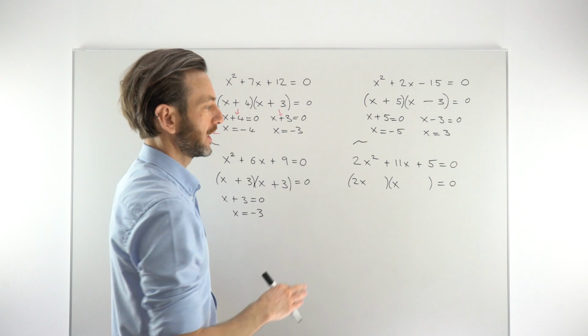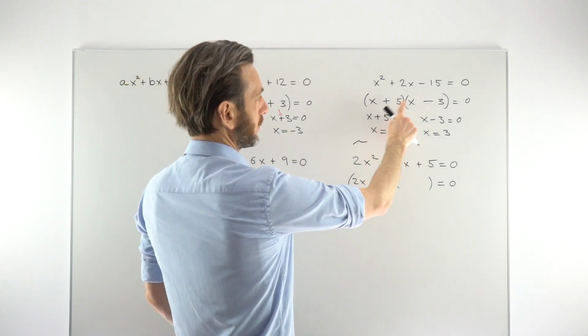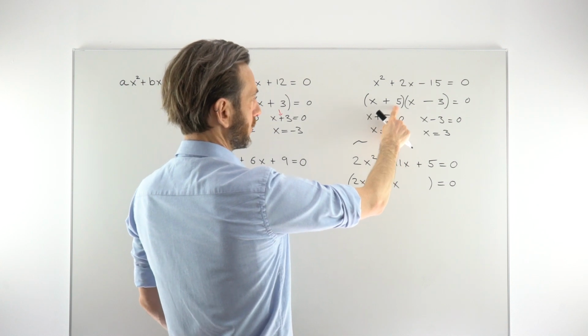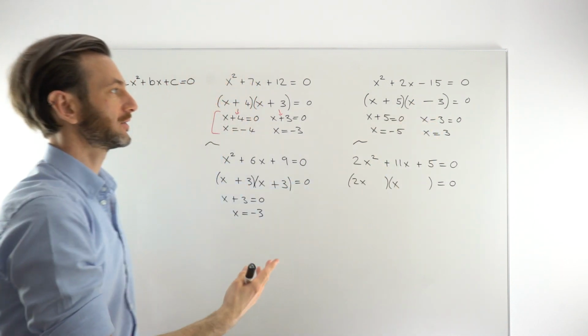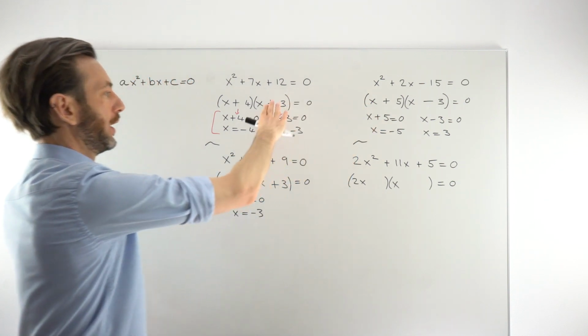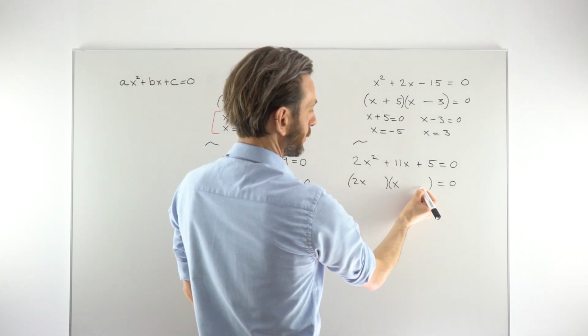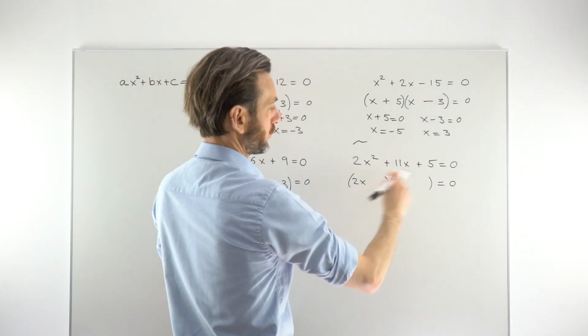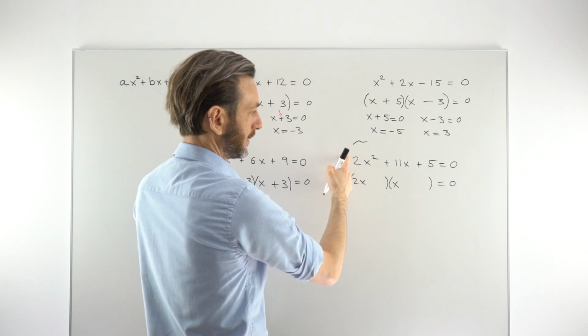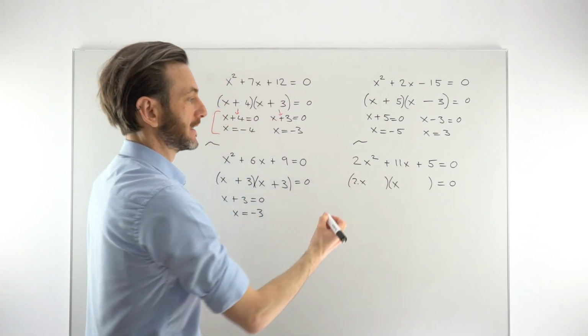But this one's more sensitive to where you put the 5 and the 1. Like up here, I went for +3 minus 5, but I could have gone for -3 plus 5. The order doesn't matter when you've got a 1x squared. So for that one, and this one, it didn't matter. For this one, it does, because whatever number goes here, when you're considering multiplying out the brackets to get back to this point, this would multiply to the 2x, so the number is going to get doubled.